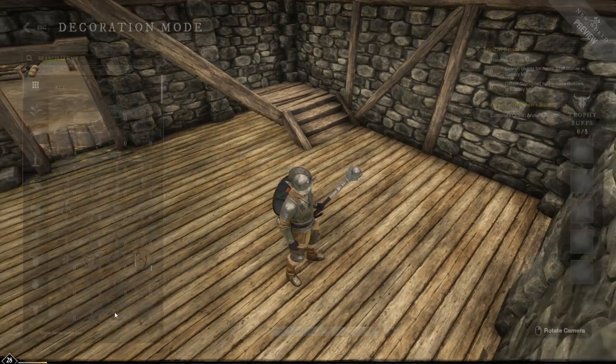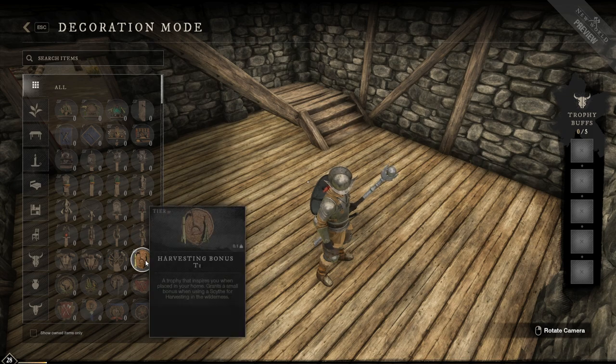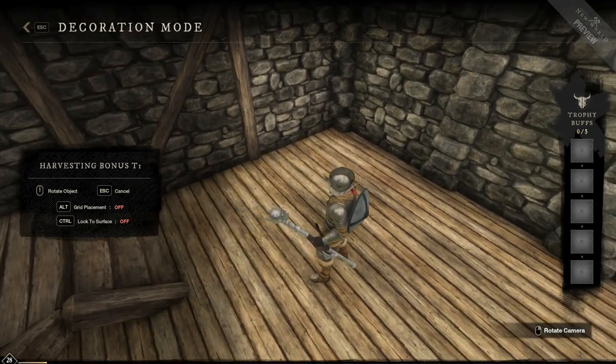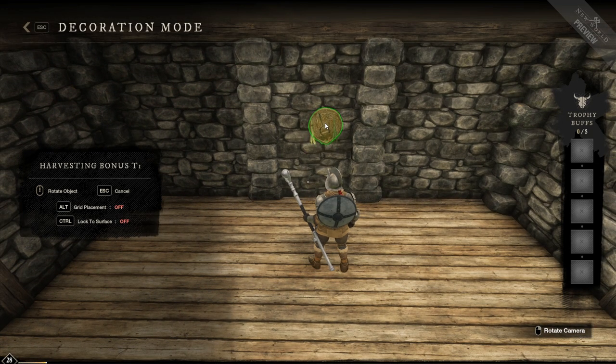Alright, so let's do B, decorate. Harvesting bonus, a trophy that inspires you when placing your home, grants a small bonus when using Sith for harvesting in the wilderness. So, let's get the harvester buff up here. Alt grid placement. Oh, there we go. Locked surface.